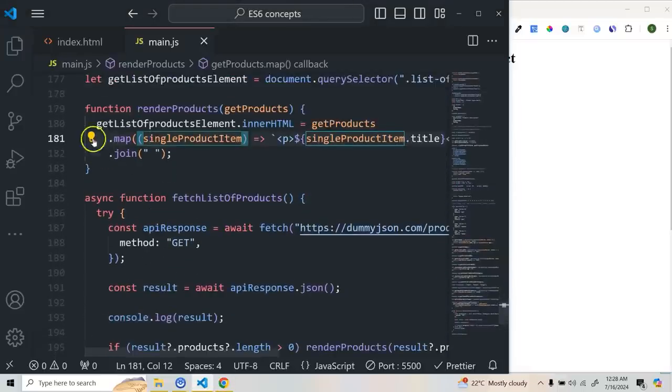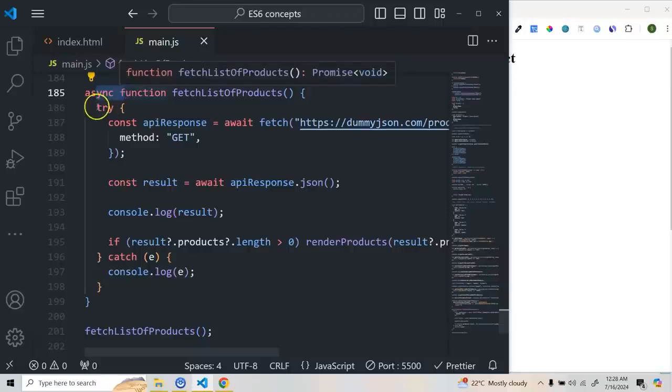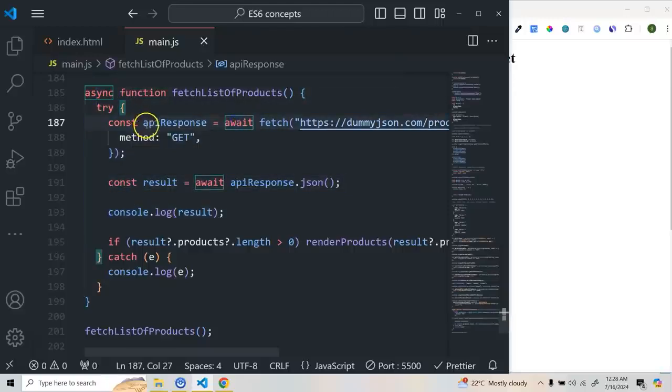So this is not about rendering the product, this is about learning how we have done this. So we've taken an async method, we've taken a try, and then we have taken a fetch API, passing the URL, method we have passed, and then we are just rendering the result. Now in React this process is exactly the same, and then we are basically going to learn how we'll be storing this data in state and everything. But for now I think for this particular section, this will be enough. Now let's start our React journey, and I hope that you learn a lot of things.